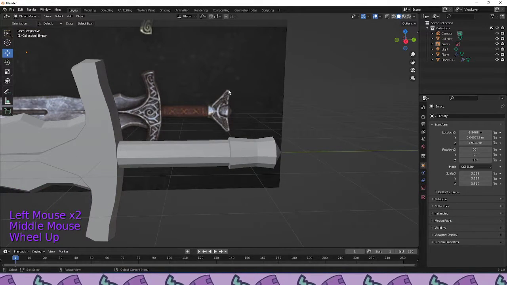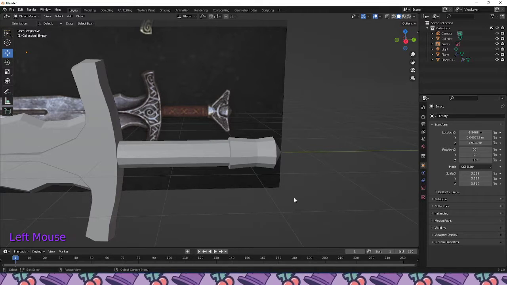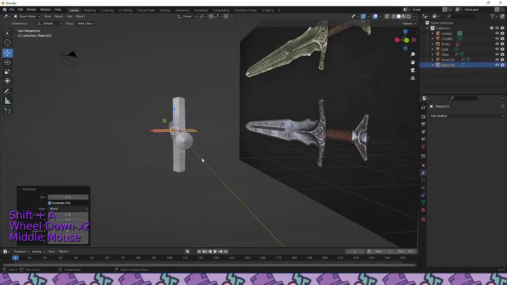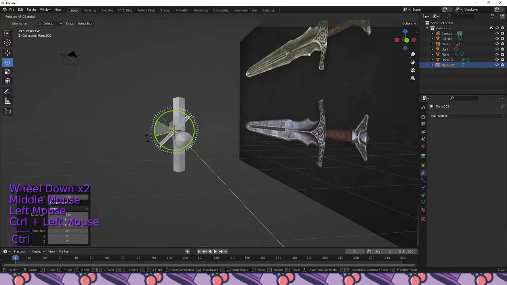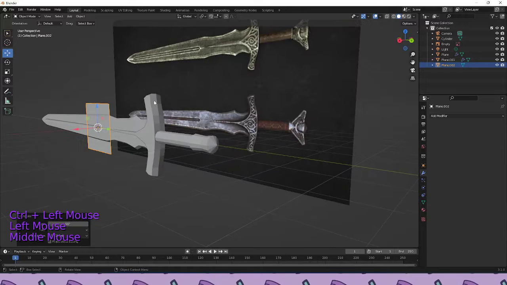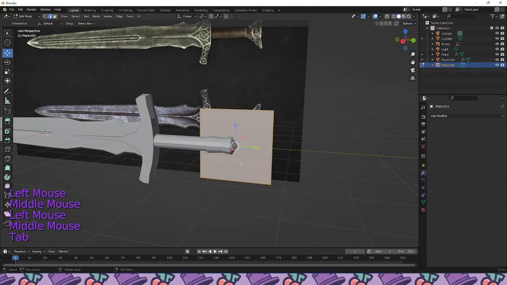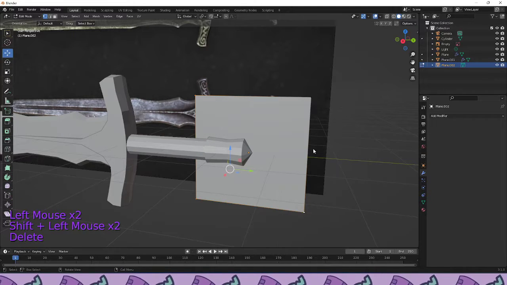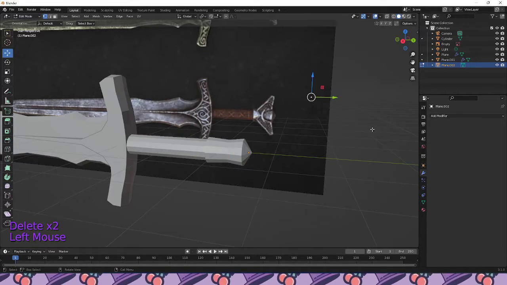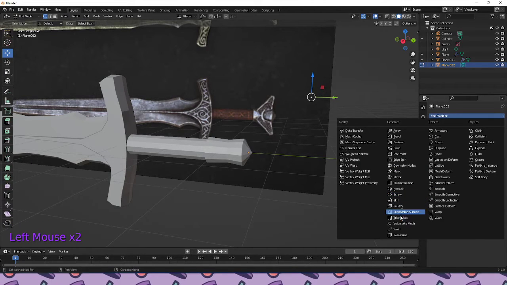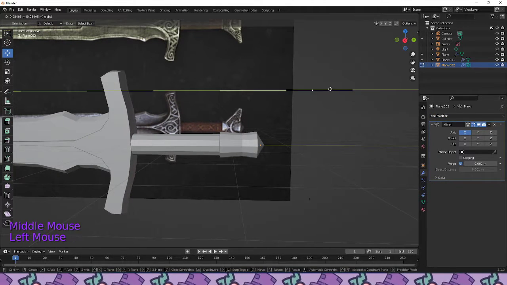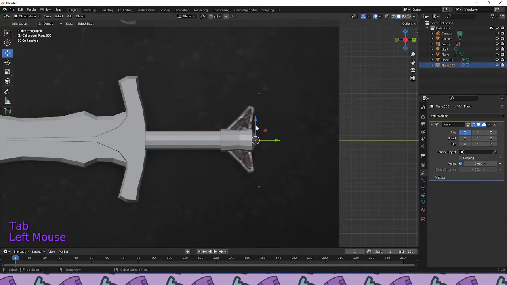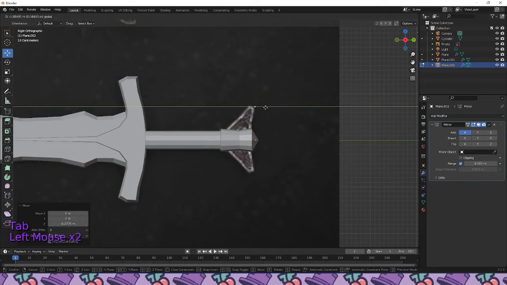Now for this outer sort of like wings on it, I guess to say, we are going to do what we've been doing, add a plane, the best part of everything. Everything starts with a plane for me. So add a plane, move it in, go back into edit mode, vertex select all the vertices except one, delete them, and then add a mirror modifier. And then we're going to drag this in, make sure it is lined up, and it looks lined up. So just drag these in.